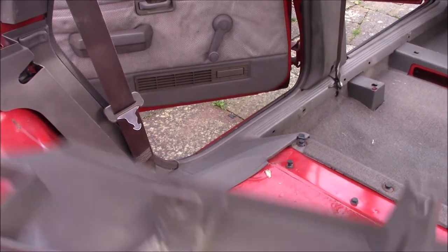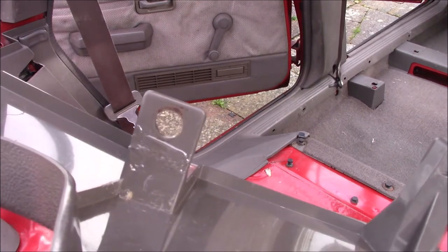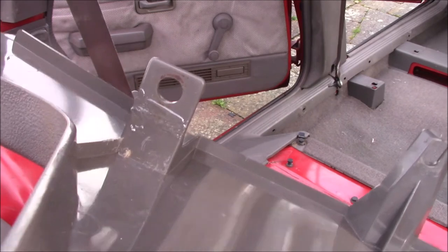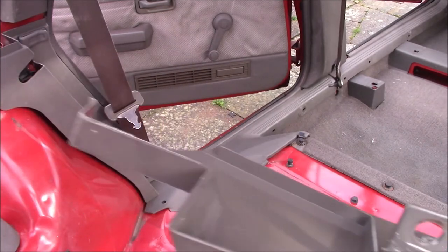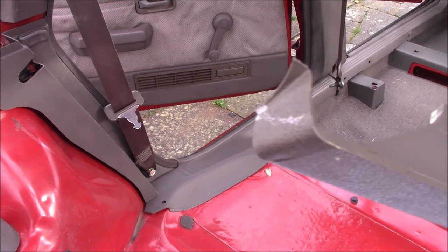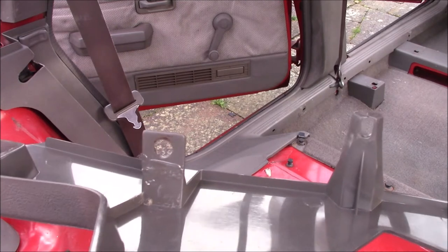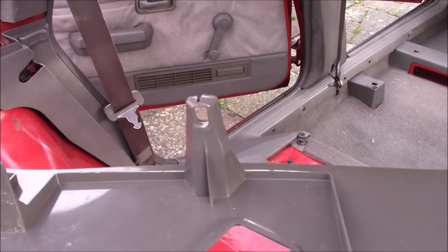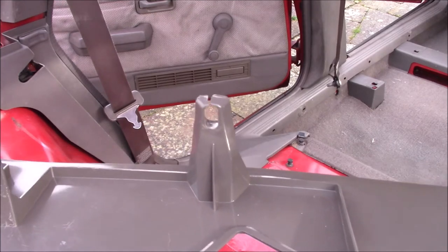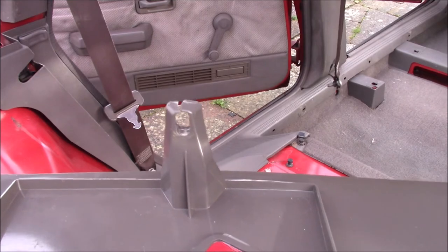Last piece to go in is going to be the parcel shelf, and the repair I did, I reinforced it a little bit with some epoxy. I don't think it needed it, but belt and braces never does any harm. And a little end bit there, you can just see the haze of the glue. But that's all back in one piece now, so I can drop that in. I didn't fill that gap there, the plastic's actually sprained out a bit, but it won't make any difference when I fit it. So now I just have to remember how this goes back on.